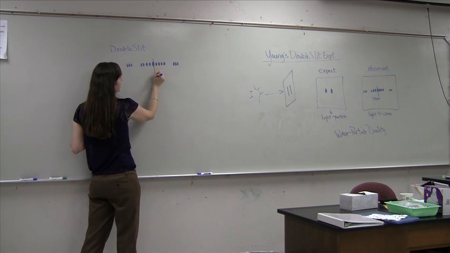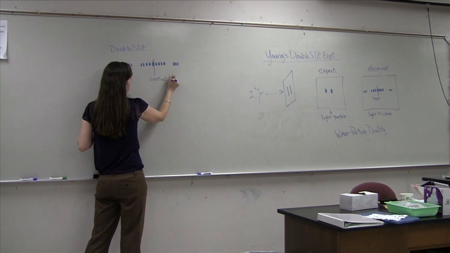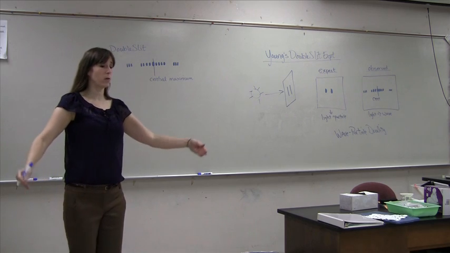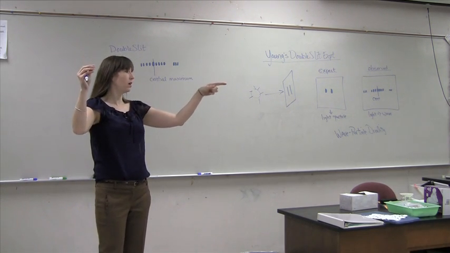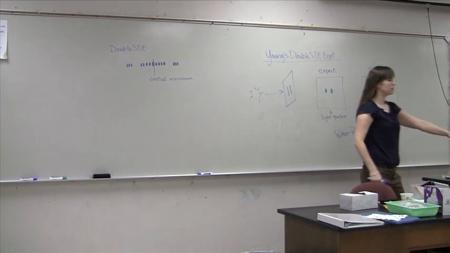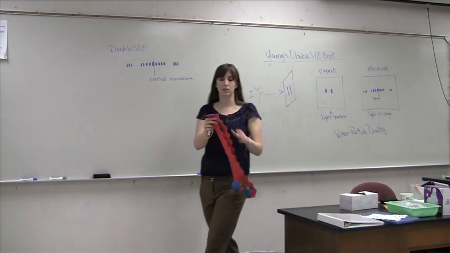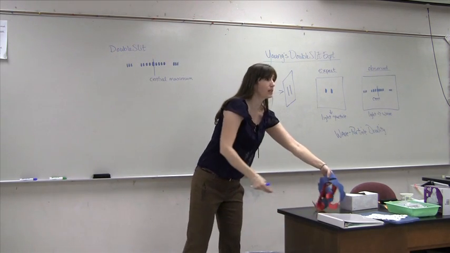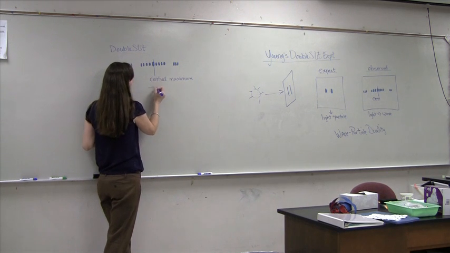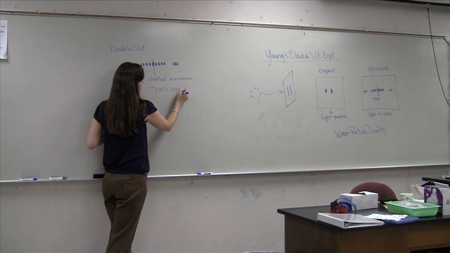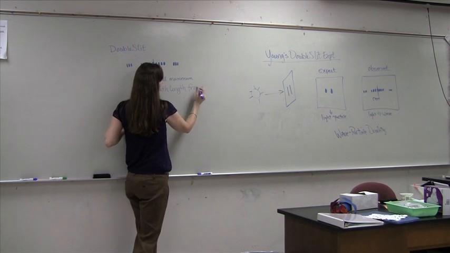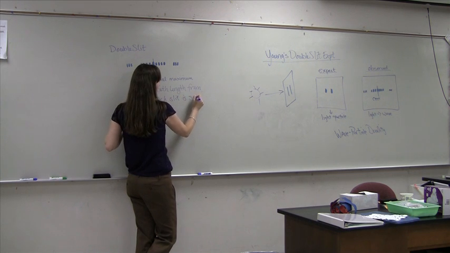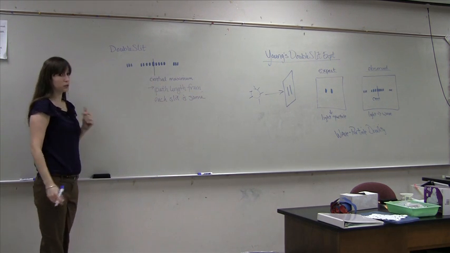This thing right here is called the central maximum. The central maximum is where, when Aaron was sitting here and holding these border pieces, they traveled the exact same distance from his holding them up to the center up here. So when the path length from each slit is the same, that's the central maximum. So the path length from each slit is the same. That's what the central maximum is.